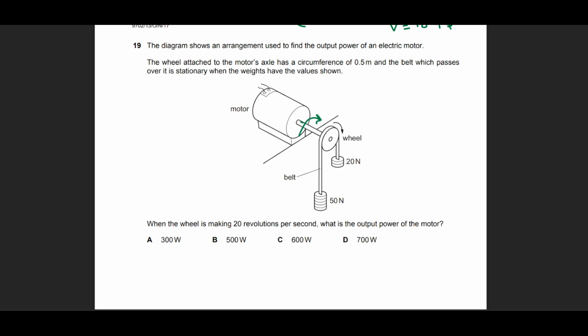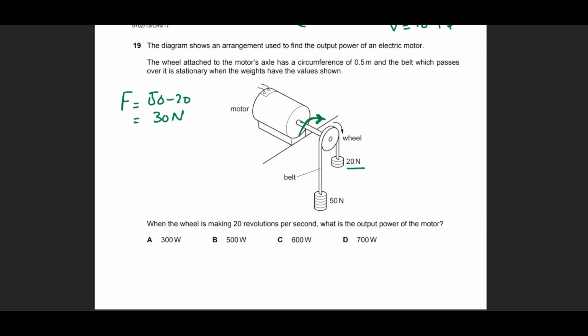And how much force must that be? The force is going to be the difference of both of them, which is 50 minus 20. So the electric motor is providing a force of 30 newtons under the circumstances so that it does not move from its position. And most definitely it's rotating this way so that it can dominate this weight, or provide help to this weight so that it stays in this position.